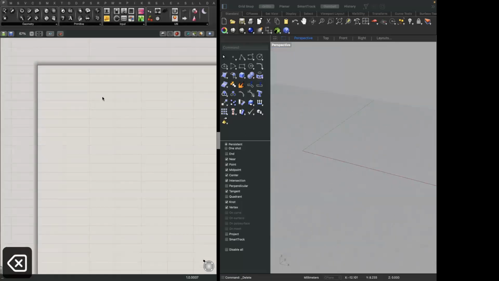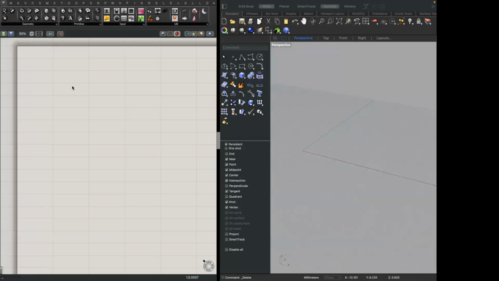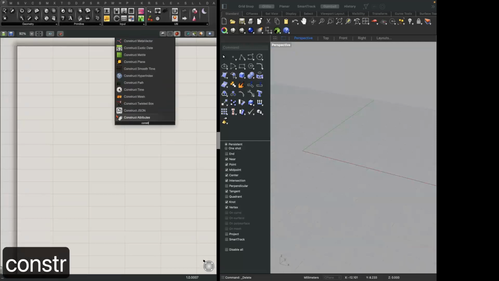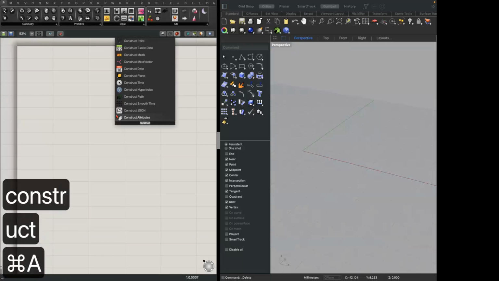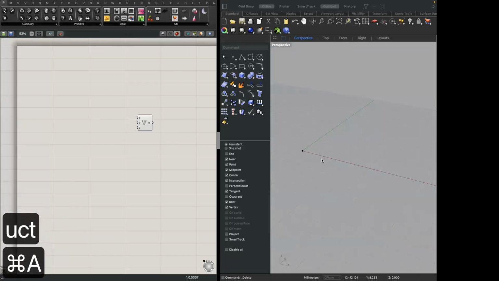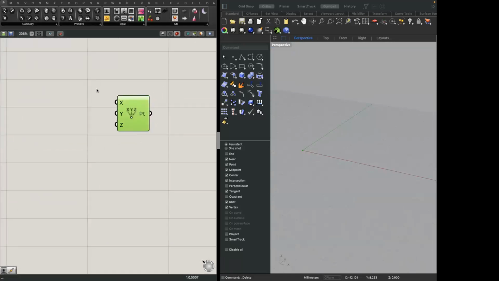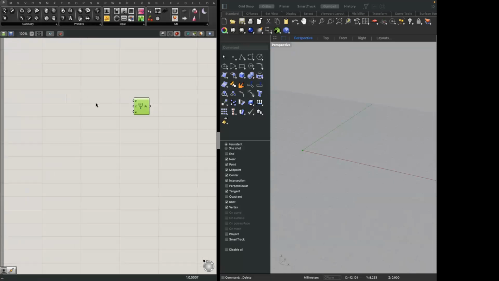But when we use Grasshopper, you have to define all that happens on your screen. For example, to create the same line, I'll have to define a point. Let's say construct a point. So the moment I construct a point, you can see a point is generated here. The point can have three parameters. Normally in Grasshopper, you have inputs on one parameter and outputs on the other parameter.